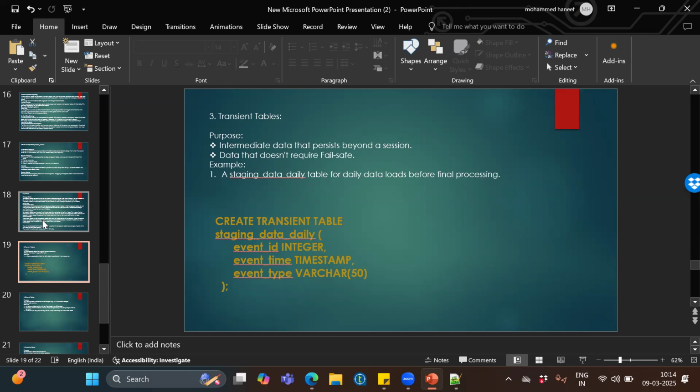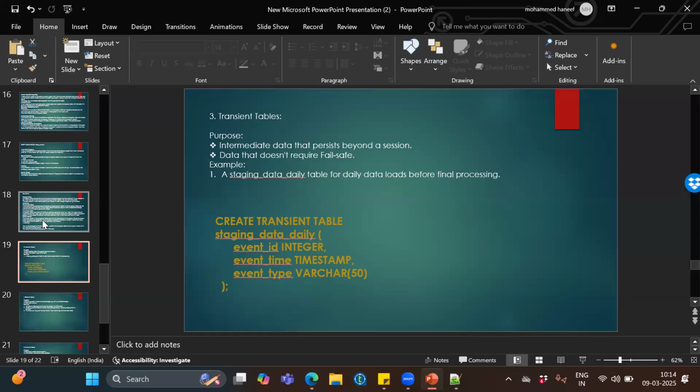Why? Because if you need this data for future purposes and you require fail-safe, then you can go with the permanent table. If you do not require history for that, then go with the transient table.